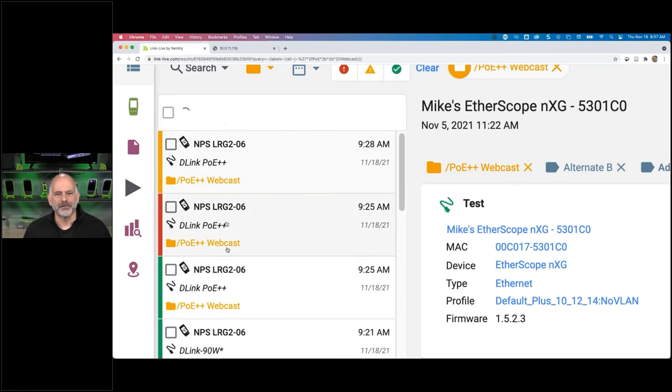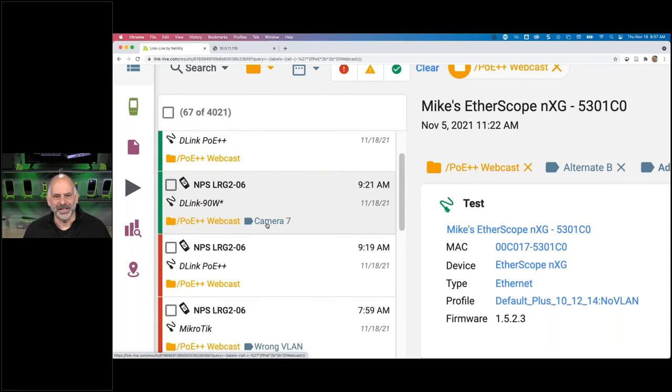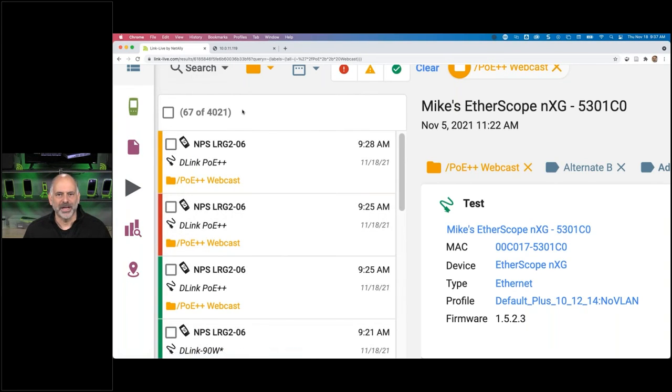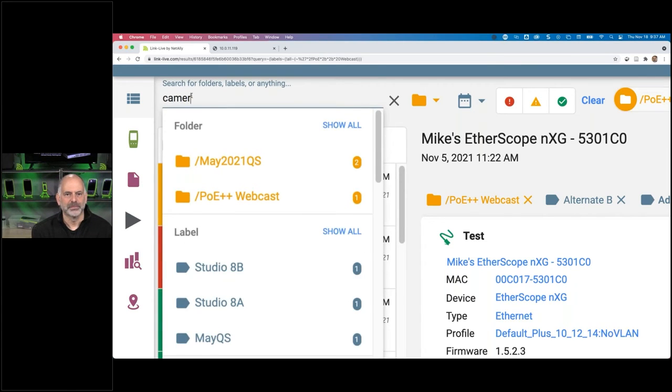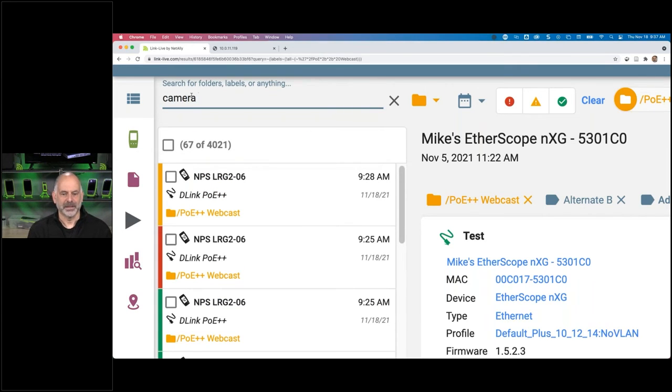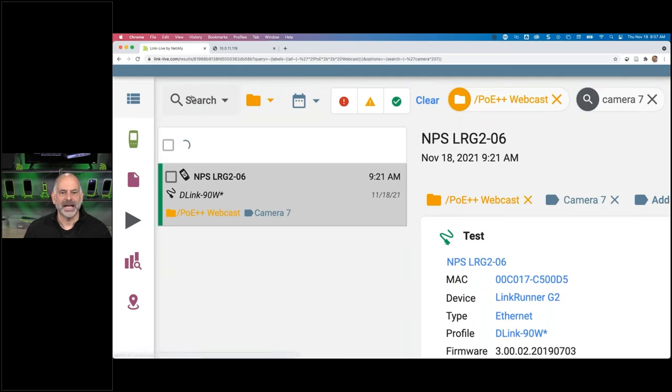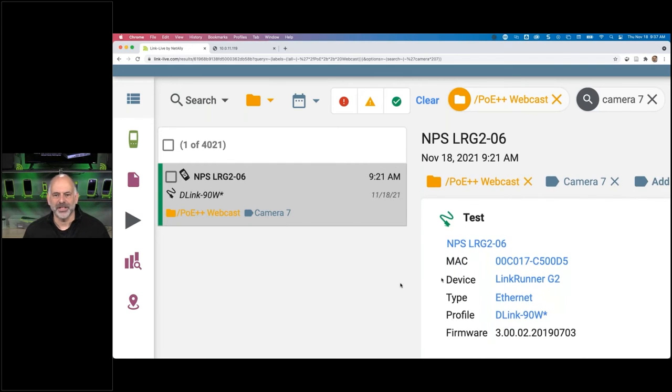So now we're going to filter down on just those test results that we care about. And so I had put camera 7 in there. Right there, there's camera 7. So if I came up to my search up here, and I said camera, and I said 7, and I hit enter, boom, there is the test result for camera 7. So out of 4,000 test results, it found that test result.